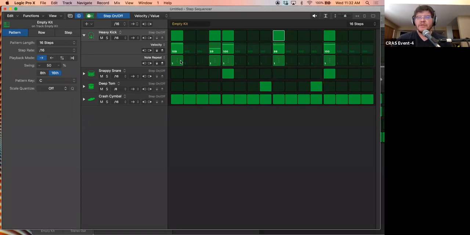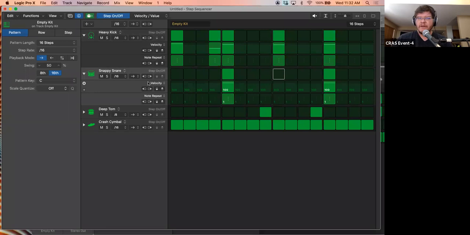You can get doubles, triples, whatever. I'm going to show you that on the snappy snare. I'll do note repeat. I'm clicking and dragging. Can you guys see those values changing? What I'll do is a double here, and I'll draw in a step here, and we'll do it like a glitch. We'll just do like 8. That does not sound good. We'll do one somewhere over here and we'll go like 4. This one is just too much, so I'm going to back that off. You guys hear how it's kind of like a little roll, and then we could back off the velocity of this one.